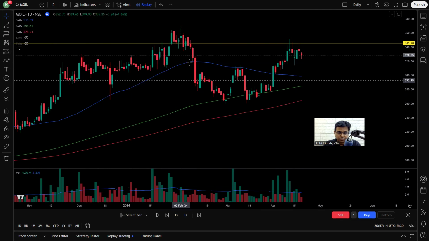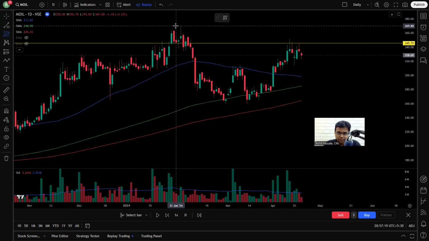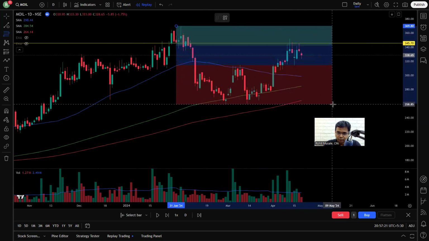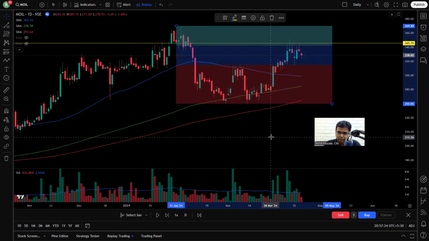Okay, so the first thing I do when I look at a base is I draw the base. Now, if you don't know how to draw this base, you can go to YouTube in the search bar, write my name Rohit Musale, write base color after my name. You will find a video and you will learn how to draw this color shaded base. This video is very important. Please take notes while you are watching this video because I'm going to share some nuances of the base. Okay, how to look at price inside the base.